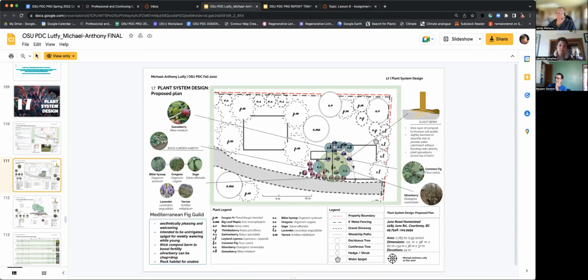It's how it feels on paper, and then if I've done this enough, I can make it work on paper and then translate it onto the site when we're planting.